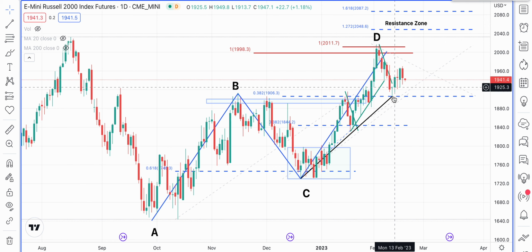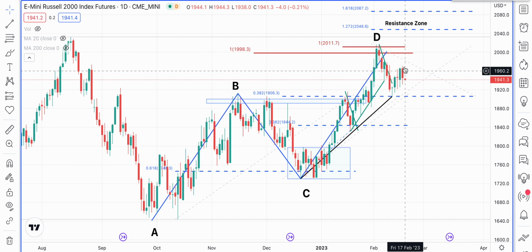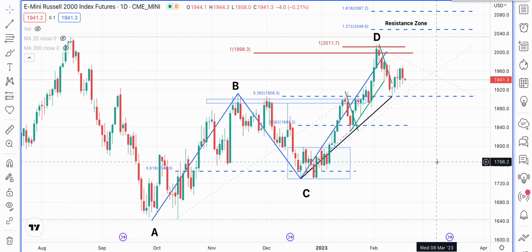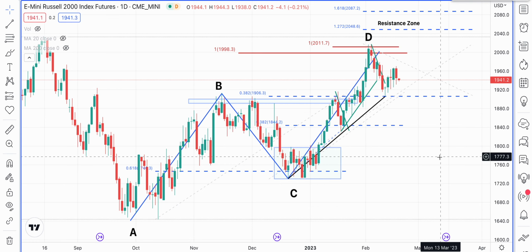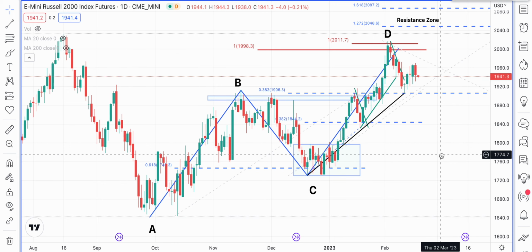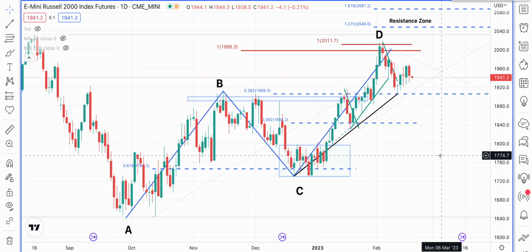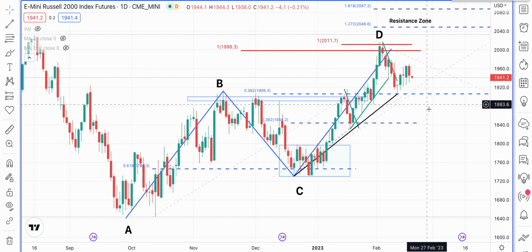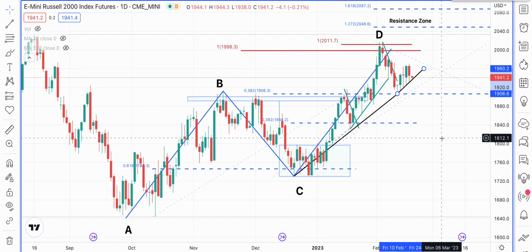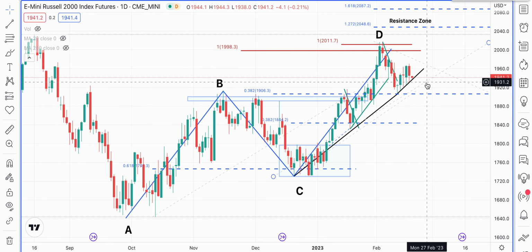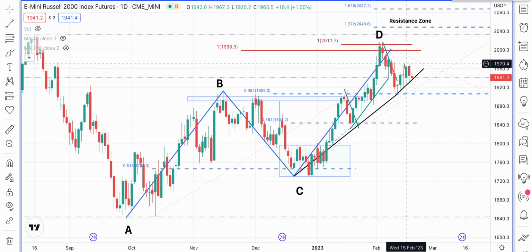And then we have had a movement to the upside, and today the price pulled back, just like we have seen in the S&P 500. However, the S&P 500 decline was more, shall we say, dramatic, compared to the small caps. So here what we are looking at is, just like the S&P, here I'm going to draw a trend line here. So it could be a bull channel formation here.